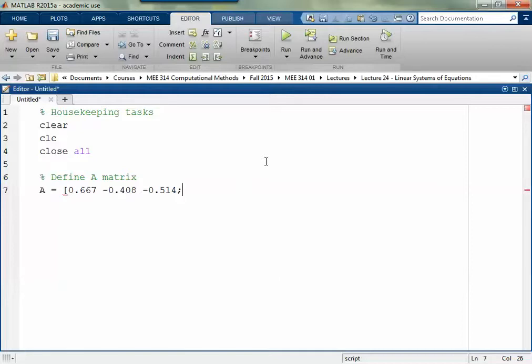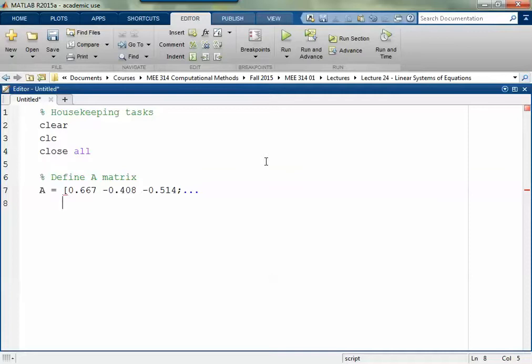What I usually do when I'm writing these A matrices, because they can get big and confusing, is go down to the next line of my MATLAB code. So I make my A matrix, the way I'm typing it in, look exactly like how I've written it on paper. That way visually I can make sure everything lines up. The way to do that in MATLAB, if you want to skip down to the next line, is to put 3 dots, or an ellipsis, at the end of your line. Now you can go to the next line, and MATLAB will still think that it's all part of that big A matrix. So it's a nice way to organize things when you have big matrices.